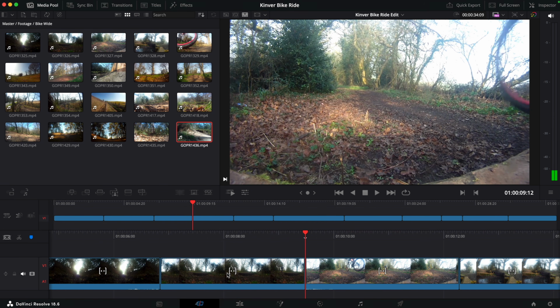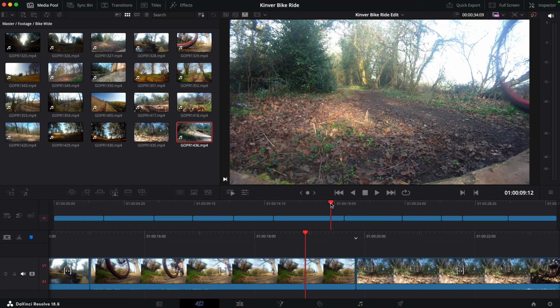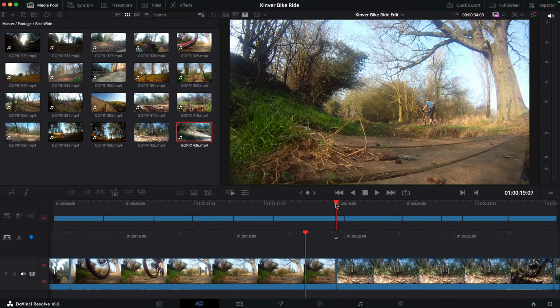And that works great. Of course, what I didn't leave in this case was a gap in the timeline, because the timeline automatically ripples as I trim the clips. So this is a really useful feature in the cut page. You don't have to think about going into the specific trim edit mode in order to achieve that functionality. So probably at this point here, I'm going to want to add a few more clips.